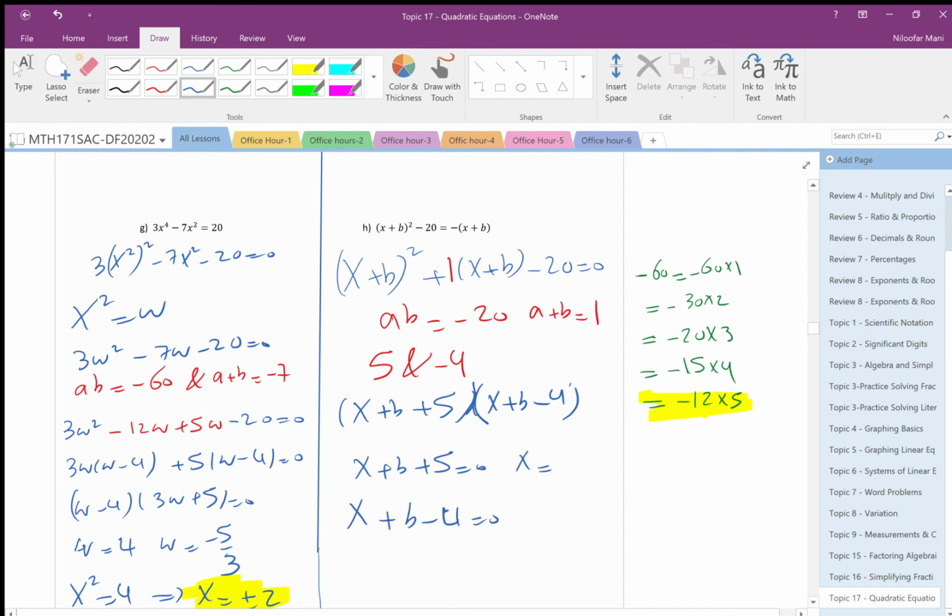So x equals minus b minus 5. I don't know what b is, but it doesn't matter. I still can find x, but x is based on b. I need to know b, but it doesn't matter. Here, what is x? 4 minus b. Done. I have two roots. Okay? Two roots. And any of these roots make my equation equal 0.